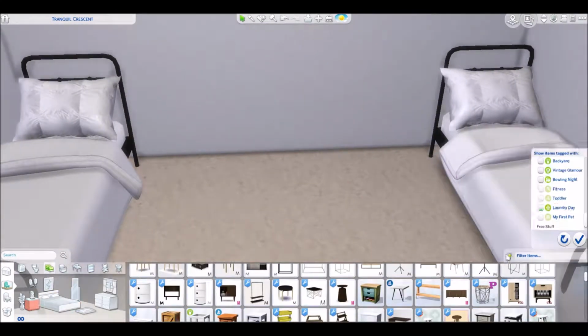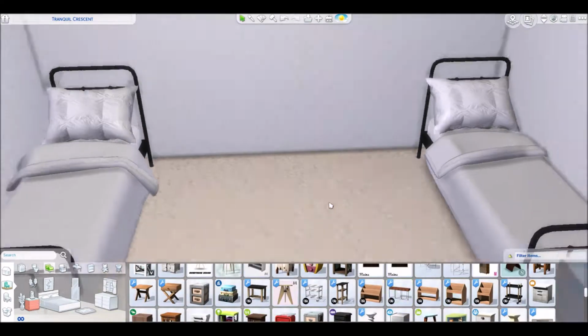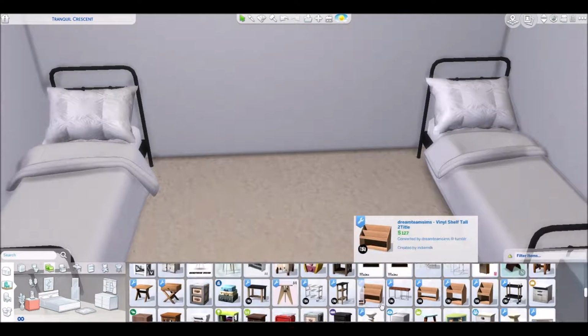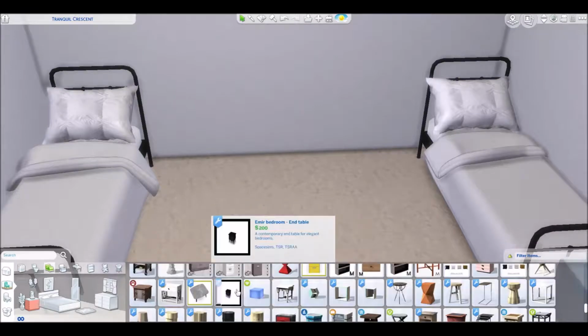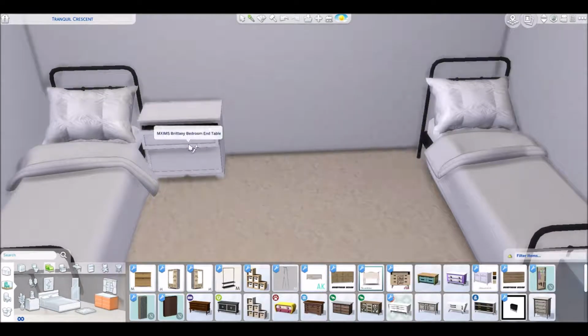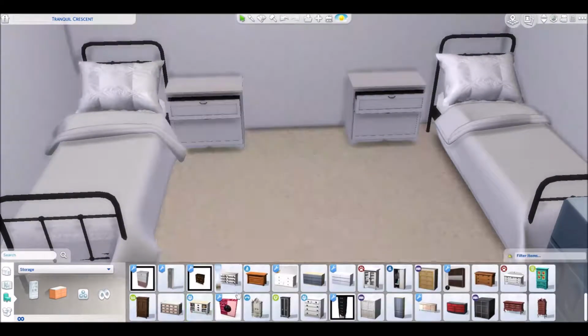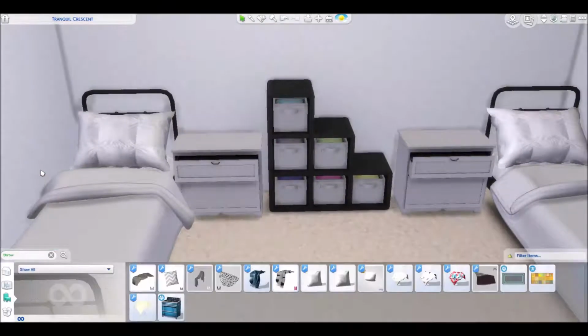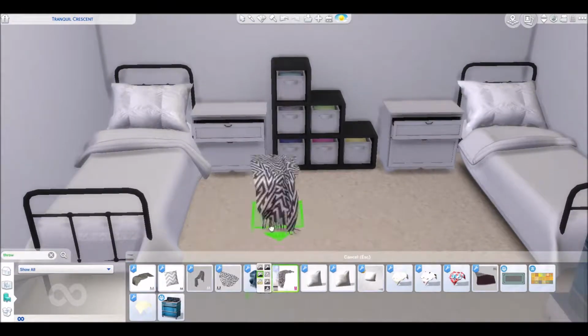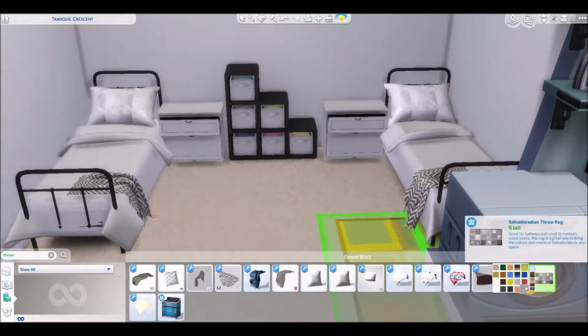It's so hard to build a house when you don't know what the Sims that are going to be living there are like. I had no family in mind for this, so I was just putting basic rooms. So I figured 2 children of unspecified gender can live in this room.